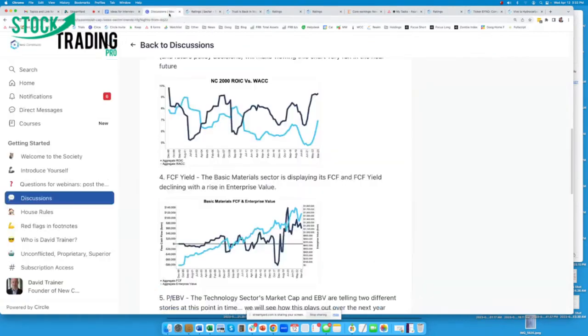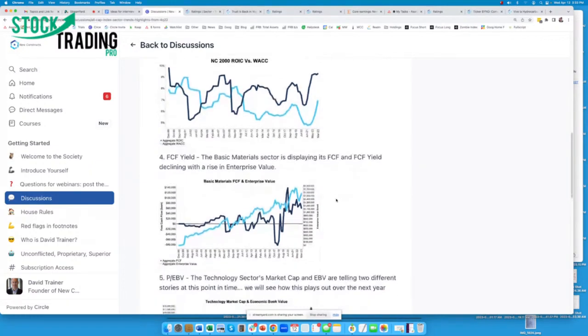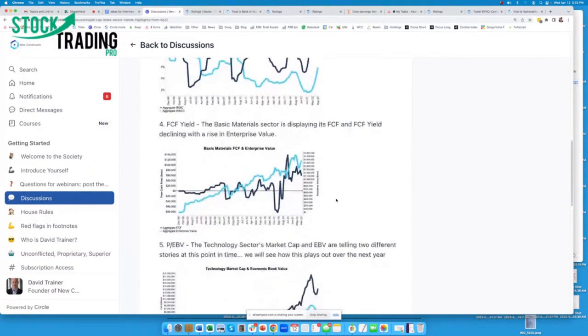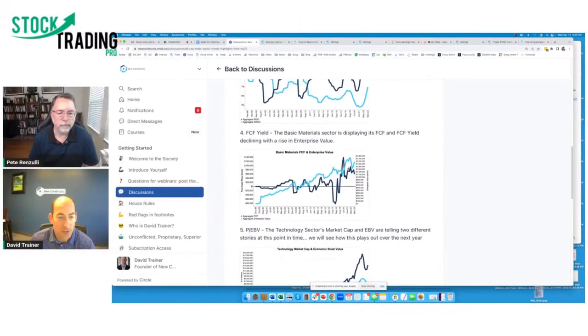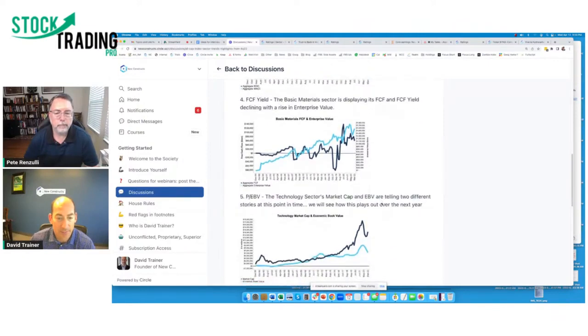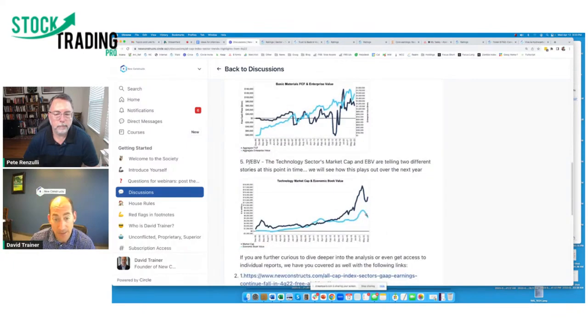And then we'll also look at trends, right? We can look at the return on invested capital across the entire market. This is for our all cap New Constructs 2000 stocks index. And then we can break it down further and say, okay, which sectors are looking the most interesting? For example, free cash flow made a good, strong move for a while in the basic materials sector, but it's come way down and it's flat. The technology sector, right? And I think this was anticipated going into last year.